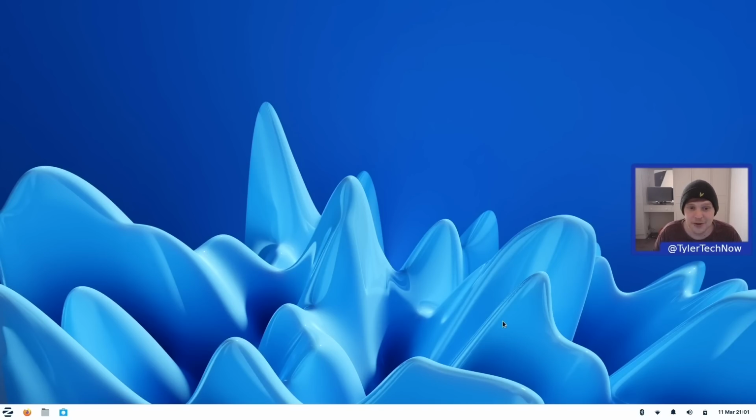All in all though, I've always been quite a big fan of Zorin OS, and I think this update just further cements themselves as one of the better Ubuntu-based distributions out there. And that goes for all of their versions, whether you're using the Pro Edition or the Core. Of course, on the Core Edition, there'll be a few additional extra cool little bonus tweaks that you do miss out on, but it's still a very good distribution.